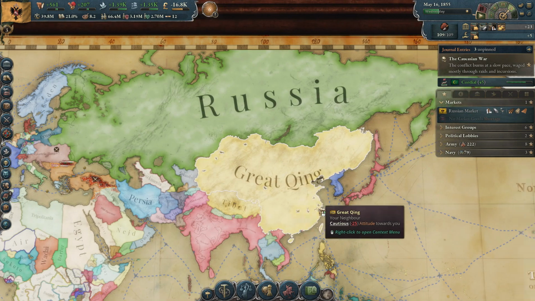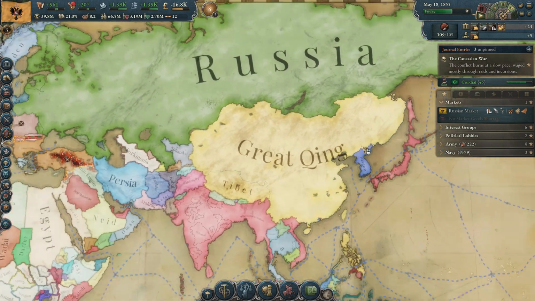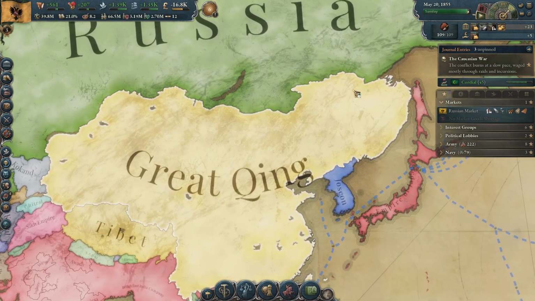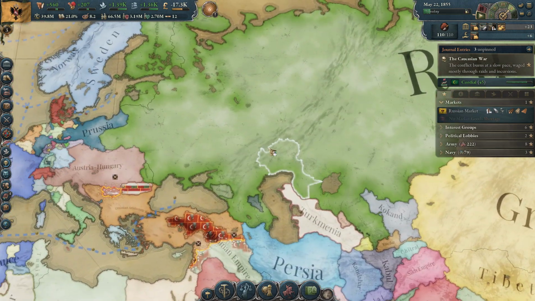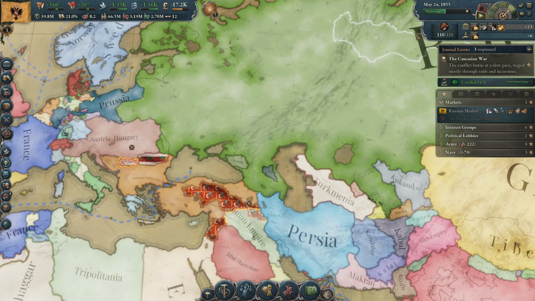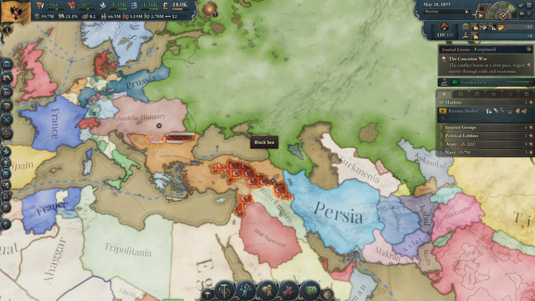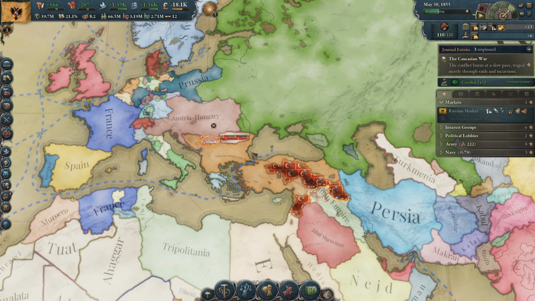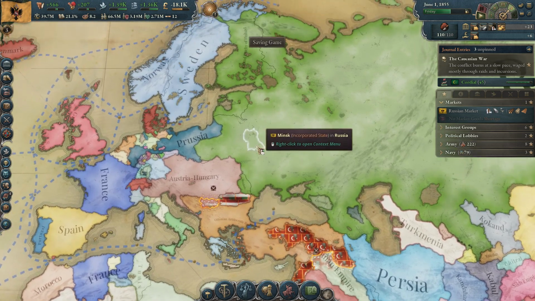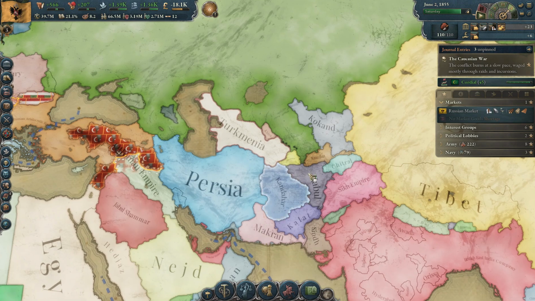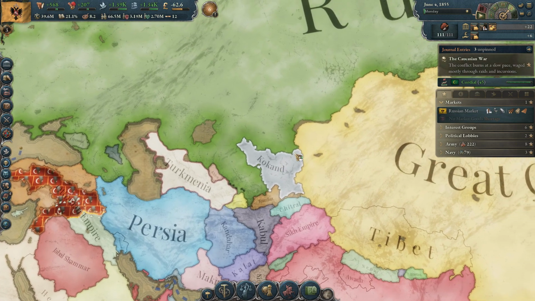Other countries we're going to want to go to war with after Japan. Well, there's China, of course. I'd like to get control of Manchuria. And then as we establish the Ottoman Empire, at the end of 1857, so really 58, we'll be able to declare war on them. And they're a prime target for us. And then, of course, we're going to continue expanding here in Central Asia as well.